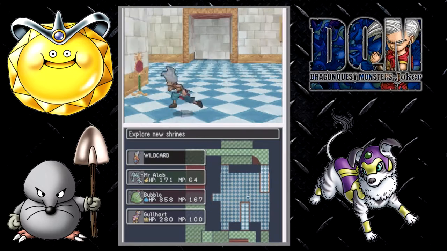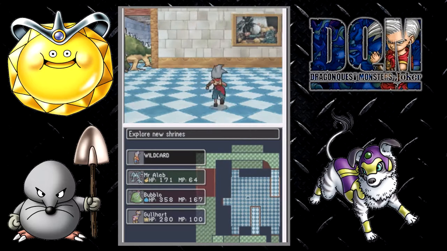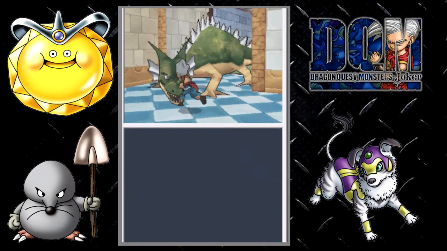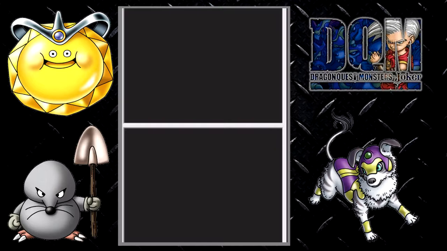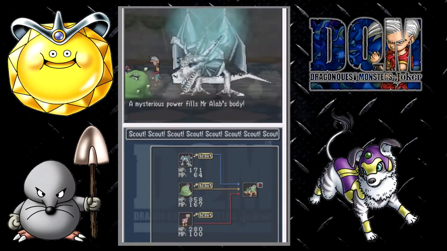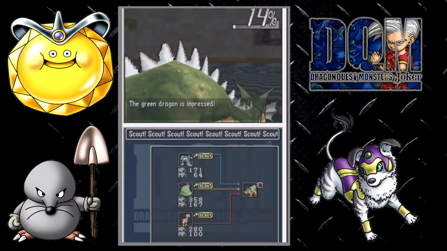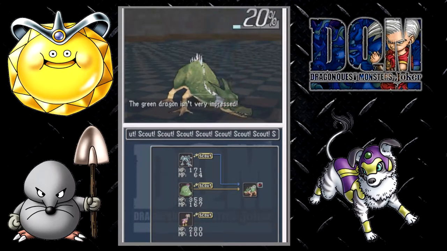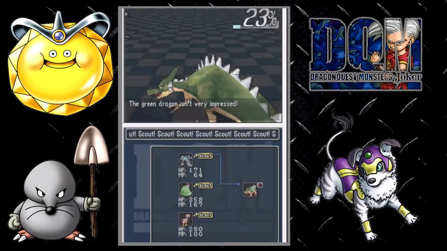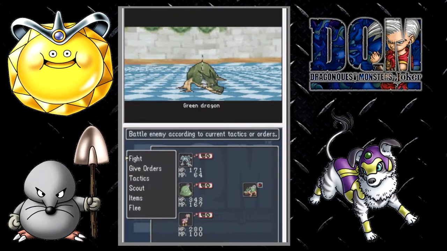Nothing around there. There's a green dragon over there. I want to scout this green dragon. I'm fairly confident that I can scout it. Oh, okay. That's a bit worrisome because. Ooh. Okay, he didn't take offense, so I can still scout him.